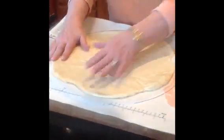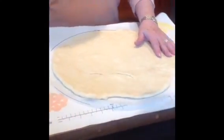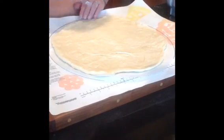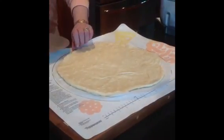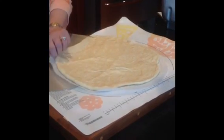Now, when you're making a thin pizza crust, you need to dock it. Some people have dockers, or you can roll across it. But if you don't have a docker, you just take your fork and do this, and this will keep bubbles from forming in it. Just keep it thin and crispy. We are now ready to pre-cook this dough just a little bit, about 4 minutes in the oven.